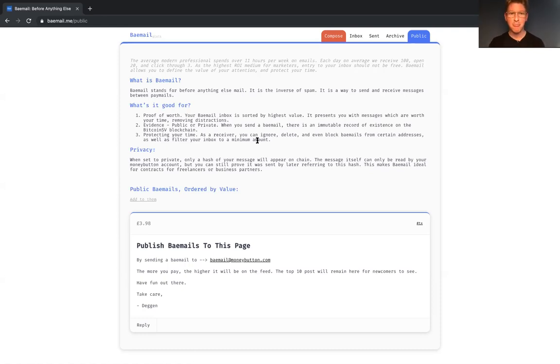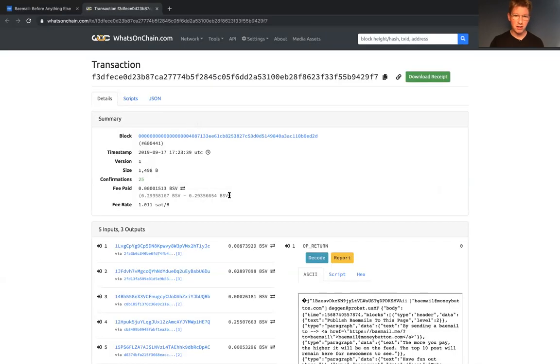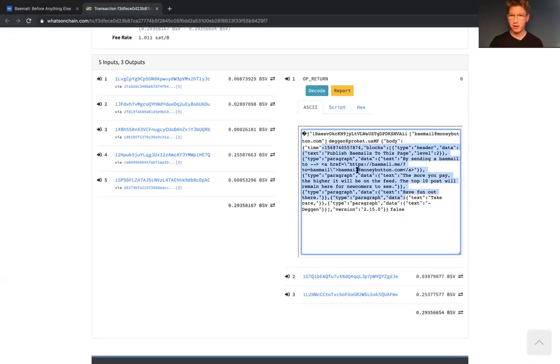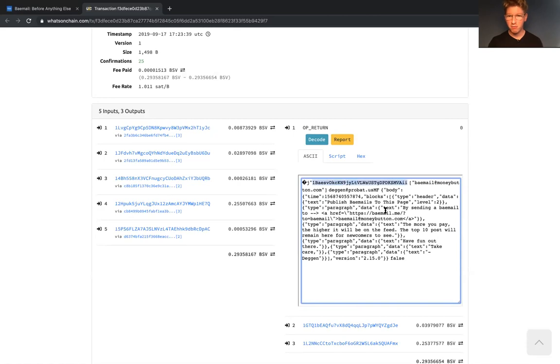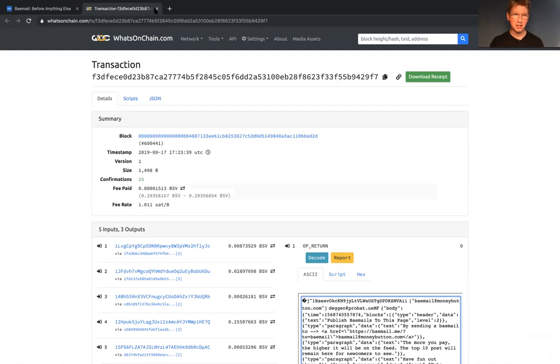That's the idea. And it's not readable on the blockchain, whereas obviously public Baymails are indeed readable on the blockchain. So you can see that by just going to the top right of any Baymail. You can click on the TX, and you can see, here's the Bitcoin for Baymail, which is a way of identifying the transaction, and all of the data. It's in clear text, so you can actually read it.